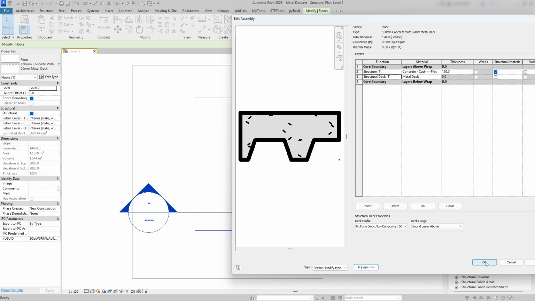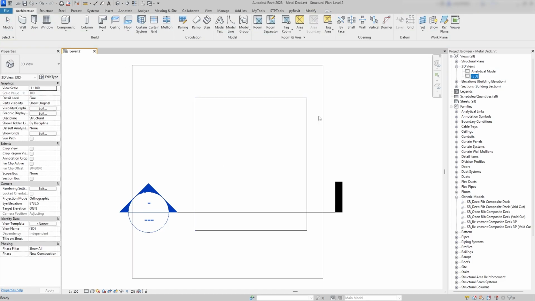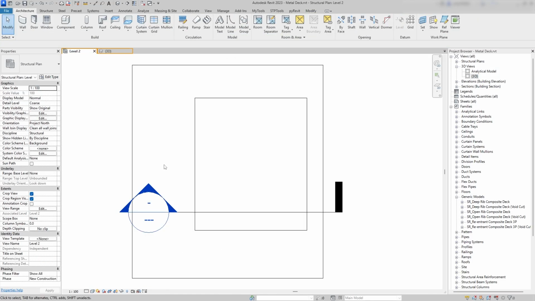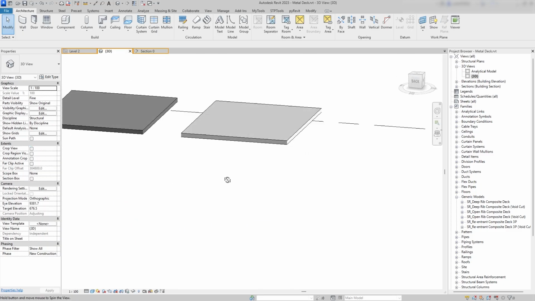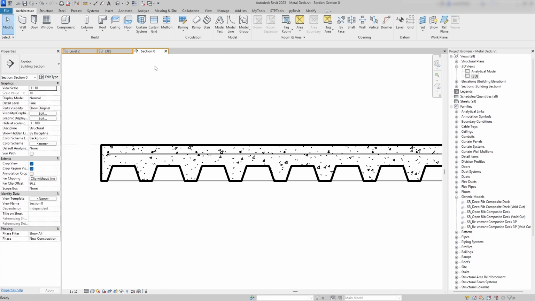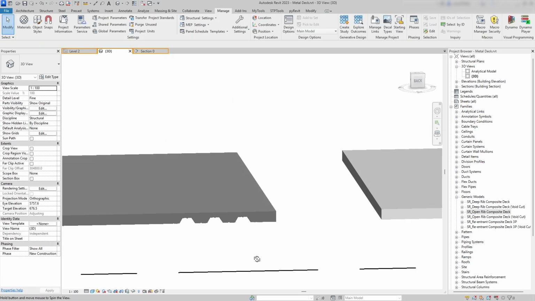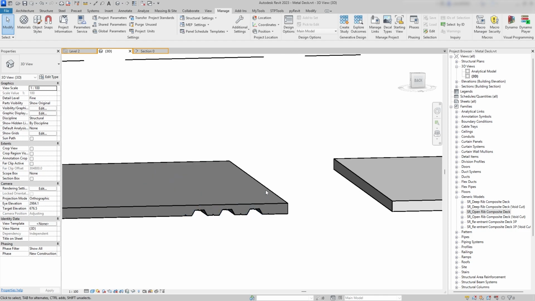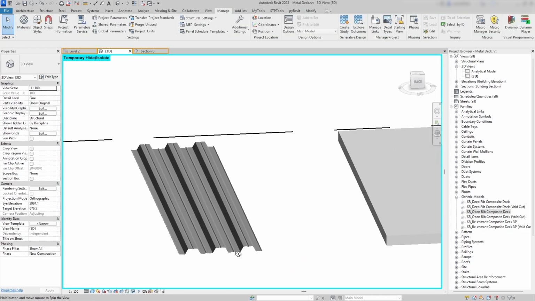However, as you likely know, once you accept the changes and return to the 3D model, those deck ribs are not visible. They only appear when you generate a section view. And of course, the metal decking itself isn't visible in either section or 3D views. But if you want to take your Revit models to the next level, you can create this type of slab, which appears completely in 3D, and also view the metal sheet representation.